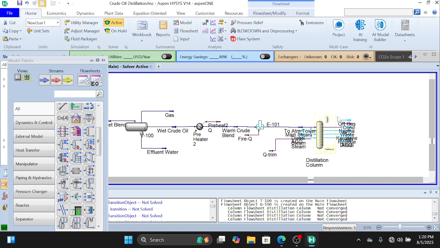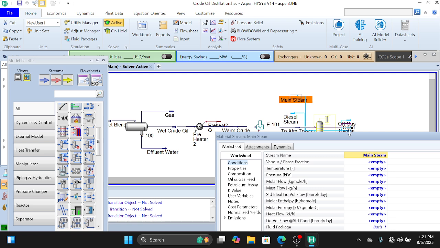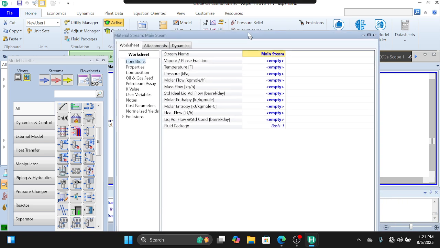But let's get back to our steam. Now we have steams going in. Remember I told you we're going to be making use of them, just so I can separate it properly. So the main steam, I'm going to be getting the specification from their work.